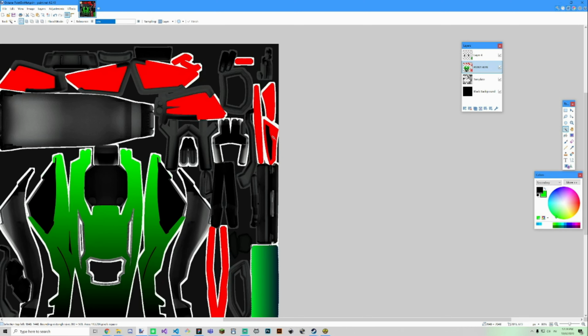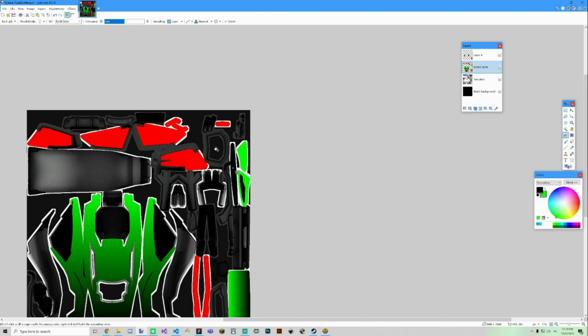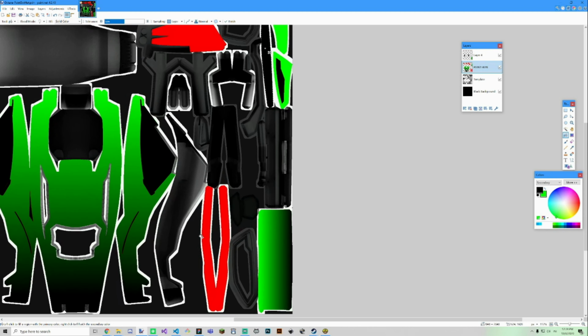So next up, I'm gonna do the side of the spoilers. This is the outer, this is the inner, and this bit here comes around it. So I'm gonna make this and this green. But with this part over here, I'm gonna simply make it black. Here we go. And to be honest, I'm not really sure what this is, but I think this part is underneath here. So I'm just gonna make that black as well.